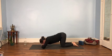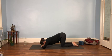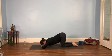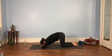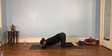The nice thing about puppy is it sets the lower back into its neutral curve. So it allows the low back to drop down. But if we do it with no engagement, it'll be too much of a hammock in the spine. So you do want the low spine to release down. But then gently tone your upper belly, pulling your ribs in without hunching the lower back up, right? So the lower back drops down. The upper belly is engaged.